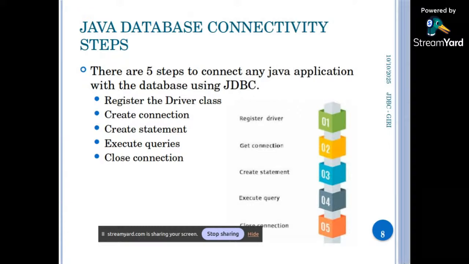Now, after Java 1.9, what they did is, why do I want to register these classes? Because Java itself has all these packages. It already has all these interfaces. These interfaces are shared with the vendors, so they develop the implementations. So why do I want to register these classes? It is because it is already available in my JDK. So registering a driver class is now not needed after Java 1.9. We can just create my connection, create a statement, and execute a query. So that's fine.